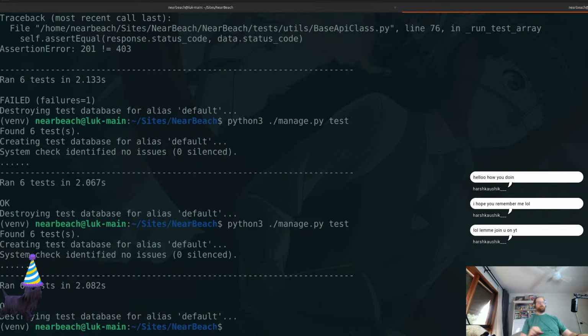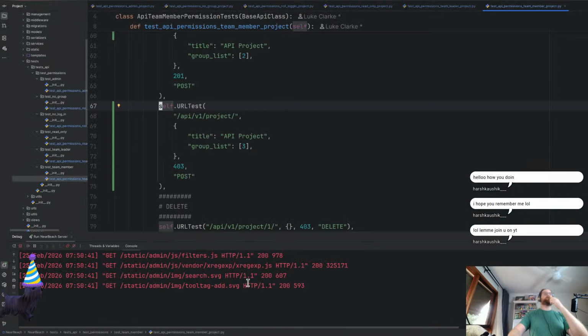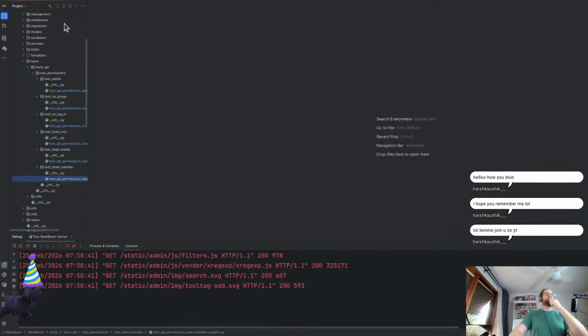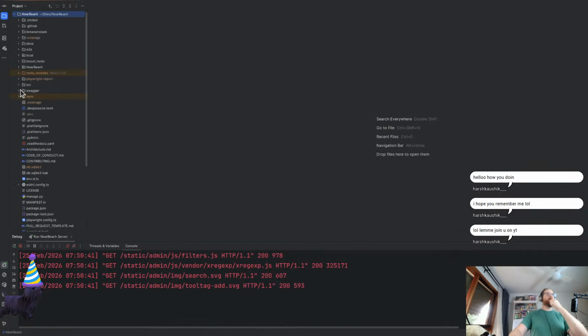Perfect. All right. So I'm happy with all of that. Now, with unit tests for the project, all that's really left is just the functionality. So what I would potentially do is do it at the team member level or team leader level. It'll be simply creating, doing all the verification, making sure.